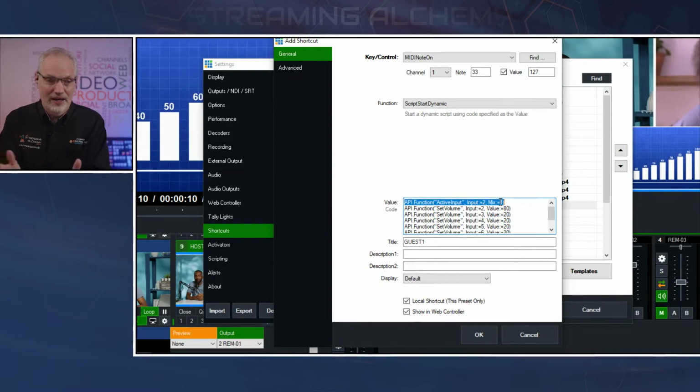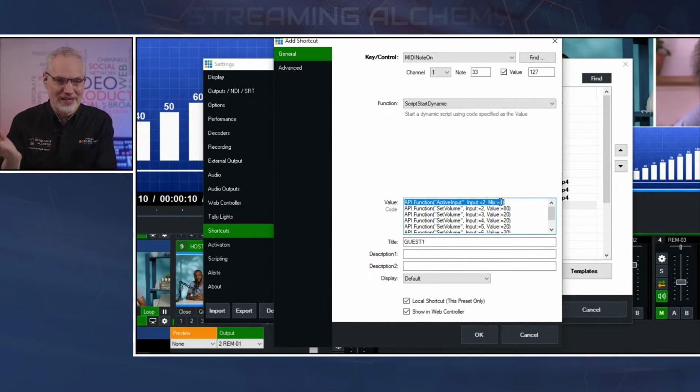So if I had a three-box up there, I could have the host, which would be one solid input, and then mix 1, 2, and 3, which would be your three guests that you'd have in a multi-box. And I could pick which guest I wanted to go into which multi-box. So very flexible for how you can do that.